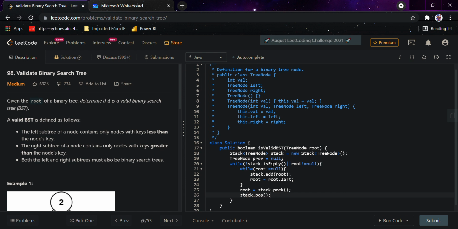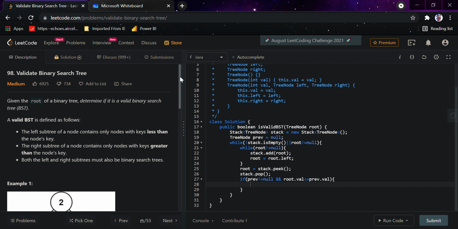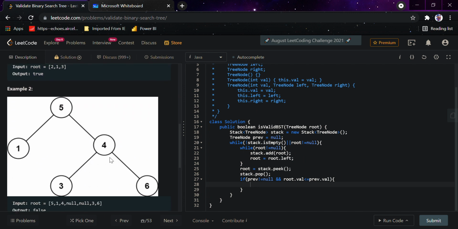Now if the previous value is not null, and root.val, that is the value which we are considering now, is less than or equal to the previous value, because we are going to the left, then for the first step this won't work definitely. How is it even possible? Because at first we declared it as null, but from the second step, when we keep adding, that is when we go to right and left, then it would start working and we would return false.